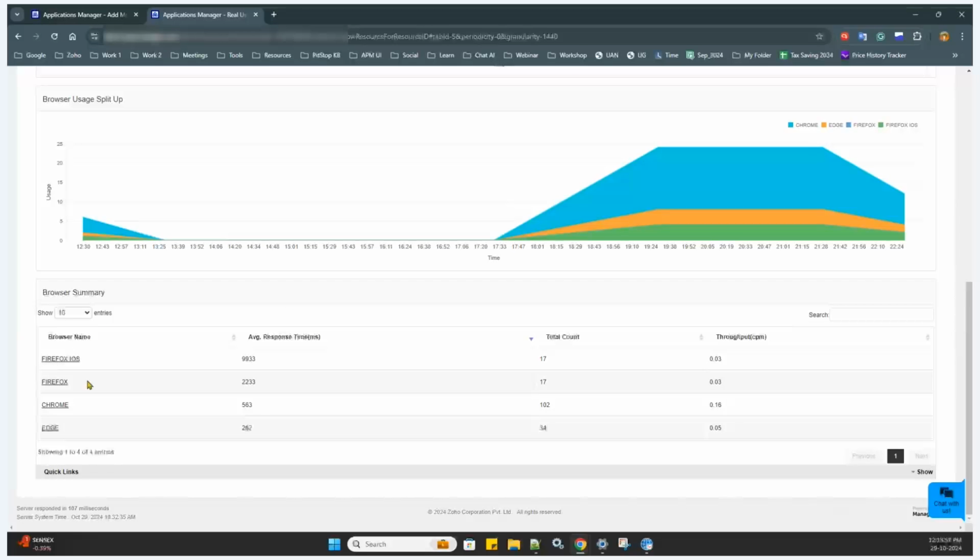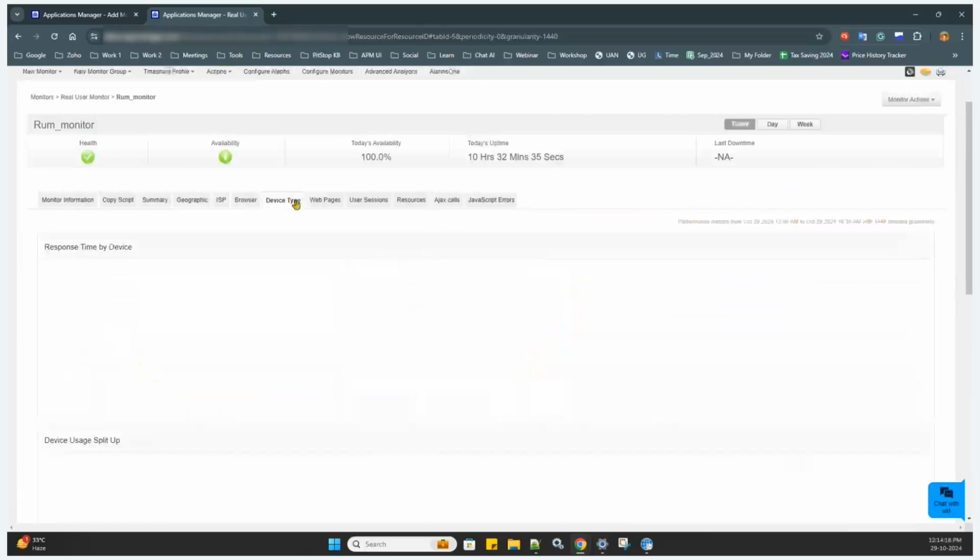As you can see, the Firefox iOS users have a high response time compared to the Edge and Chrome users. The total number of transactions completed and the throughput CPM that has been obtained are shown here. Likewise, we can compare the browsers. Okay, so I can see Firefox iOS is having the high response time for my users. So how can I act on it? We can share this information with our application team, so they can optimize our application to be even more compatible with Firefox iOS.